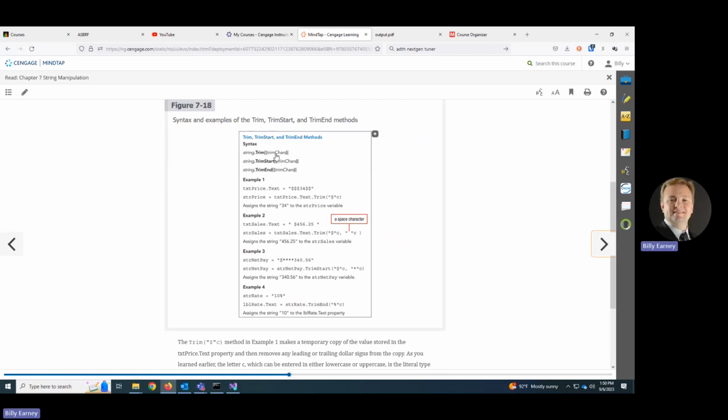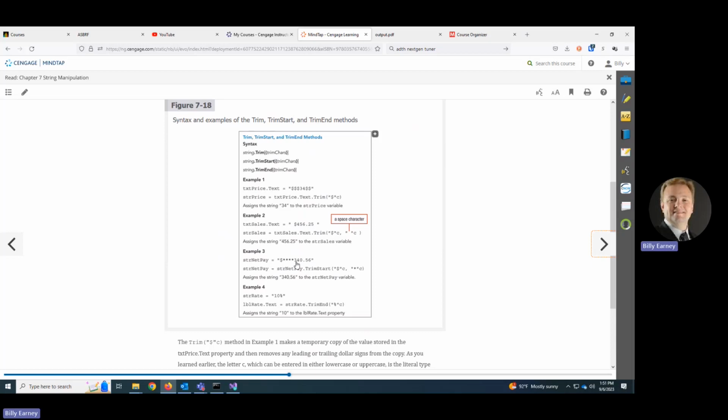For trim, you specify what the trim characters are, and it will remove those from the front and the back. So if you have a price with a bunch of dollar signs in front and back, and you specify the dollar sign, it will just return 34. If we want to remove the dollar sign or a space character, we would specify this, and it would then return 456.25, so it removes both of those characters from the front or the end.